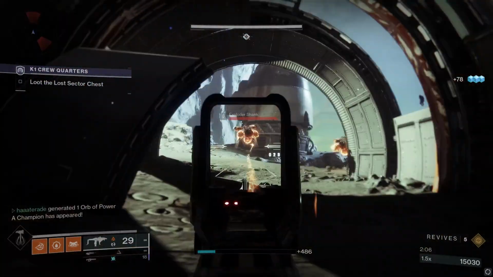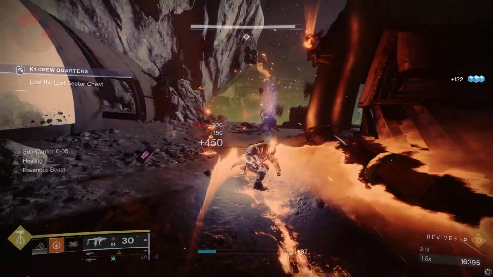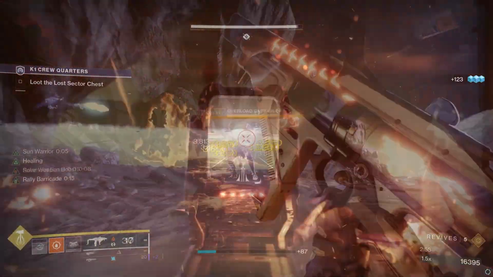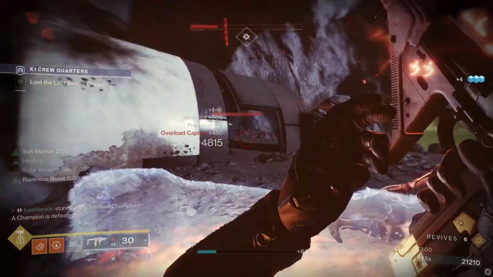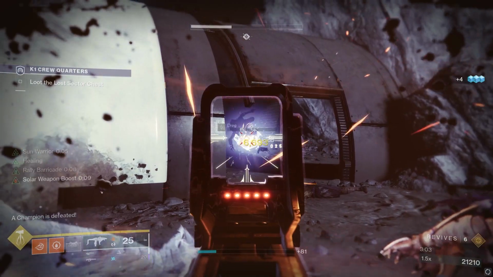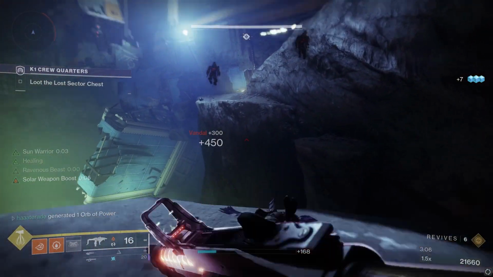Not only is it a solar SMG, but it also recently got a 40% damage buff to red bar enemies, and when Ravenous Beast procs, you can absolutely melt anything, even champions in most activities. Now, depending on how effective solar weapons are with the release of Solar 3.0, you can see the Teraba establish a huge presence, especially with its potential for usage against champions.